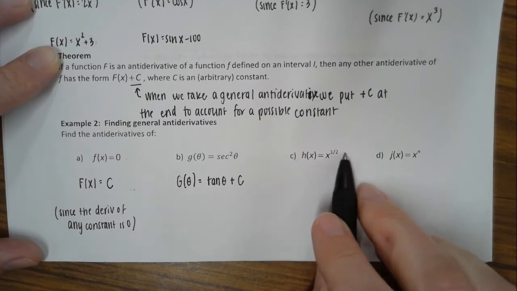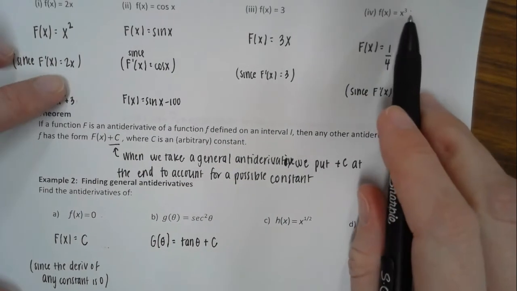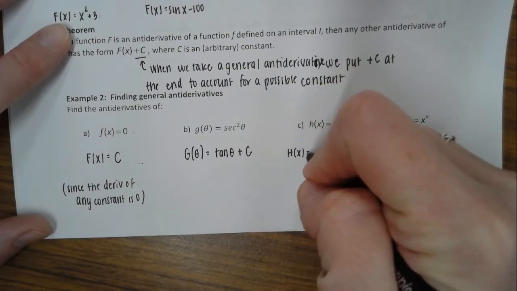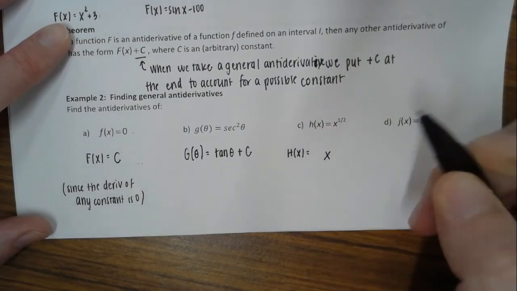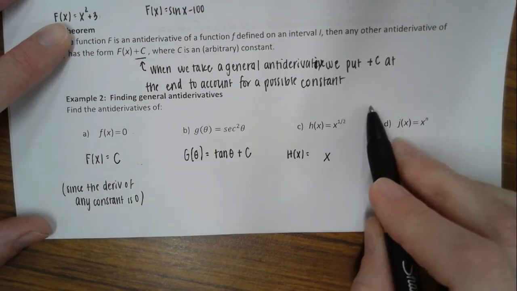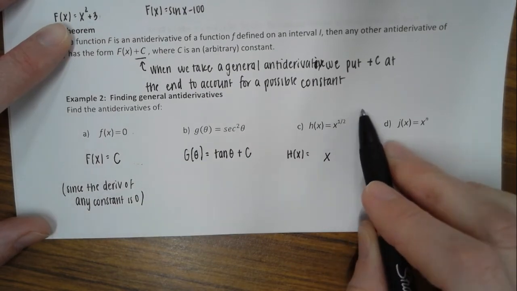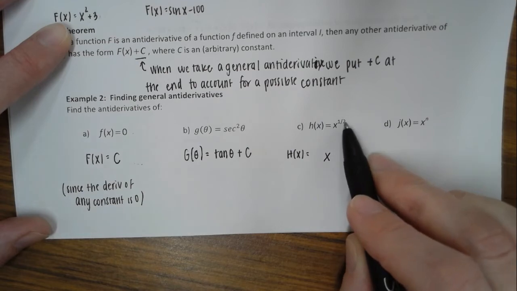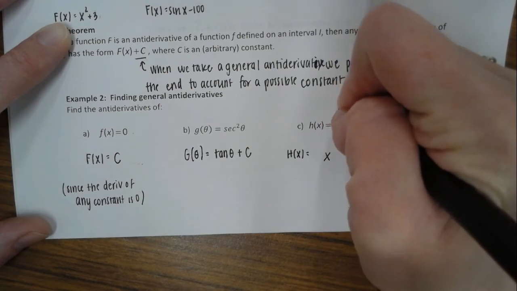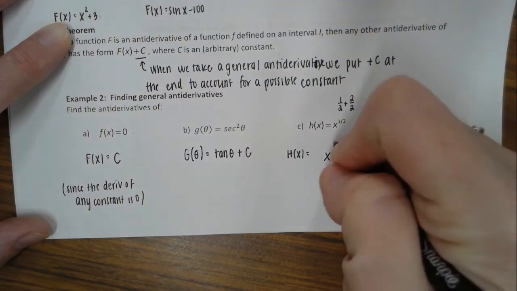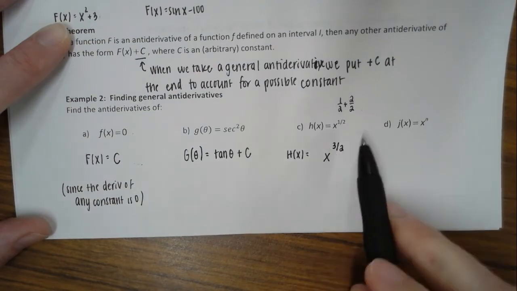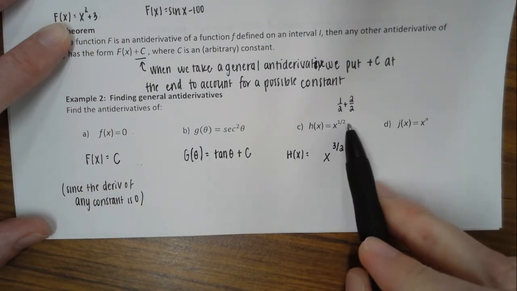So this is, again, another one of the tricky ones, kind of like this x to the third that we did above. And again, like I said, I like to start thinking about the exponent because I know that in order to have gotten this derivative of 1/2, I would have been having to increase by 1. So if I think about 1/2 plus 1, which is really the same thing as 2/2, that would have meant that my original exponent would have been 3/2. Because if I take 3/2 and subtract 1, that's how I'd get an exponent of 1/2.